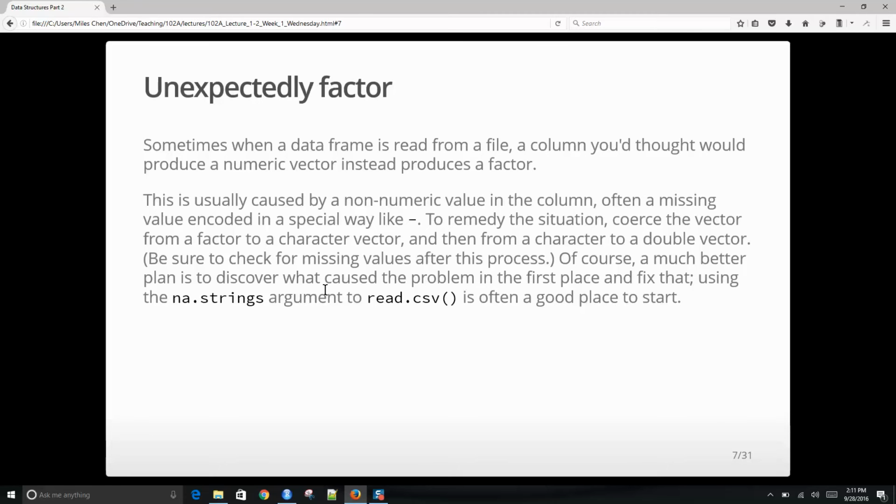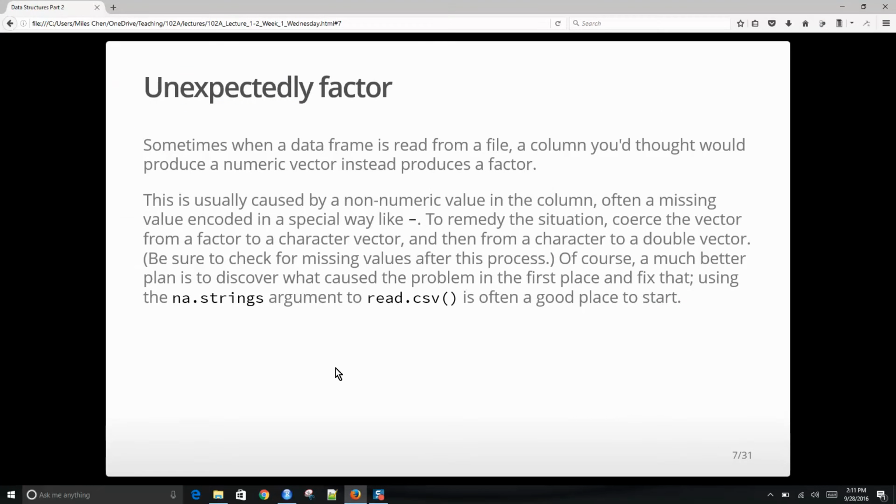It got turned into a factor, and you wonder what's going on here. Usually the biggest problem is that one of the values was missing, and you have something like a dash in its place to indicate a missing value.